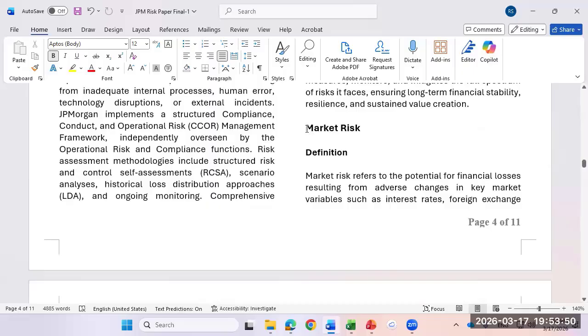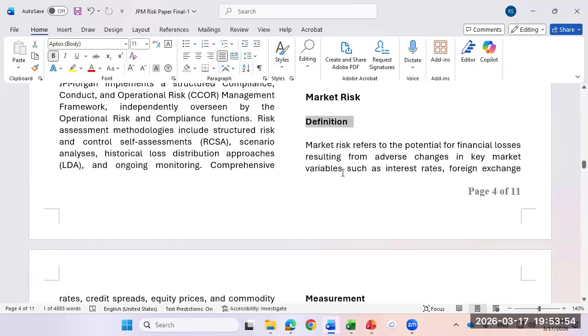All right, then you get the market risk. You need to have titles. First of all, it makes your paper easier to read. Secondly, it makes sure you don't leave something out. So market risk, you have three things. What three things will you have? Define, measure, mitigate. All right, you'll have those three sections.